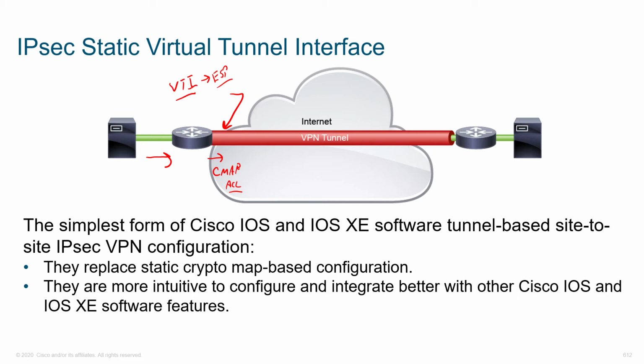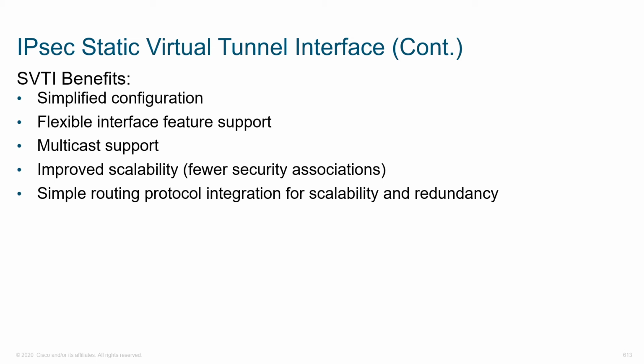Now, the static virtual tunnel interface is going to be a bit easier to configure than what we do with the cryptomap, and it's a bit more capable as well. That comes down to the fact that this is its own interface. We'll actually see it in the routing table, and we can leverage dynamic routing to steer traffic into the interface, which is fantastic. And because the interface is not a physical interface, we're not doing traditional IPsec, we're doing a little bit of a play on it, we're actually going to pick up support for multicast here.